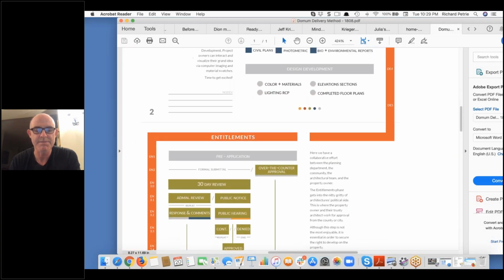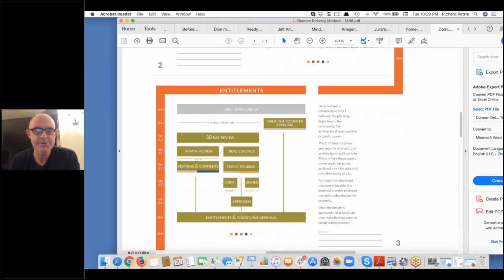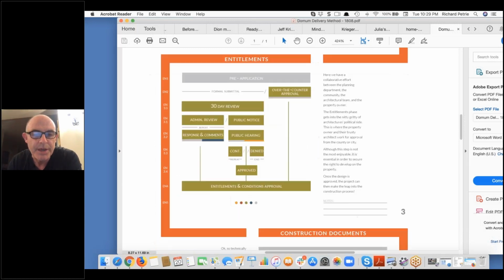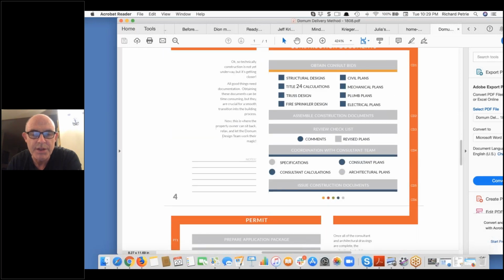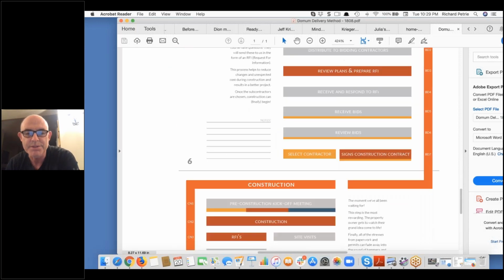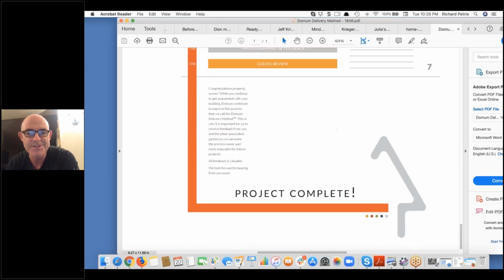And this is Tim Alatorre. Tim says he's won projects because of this document, that people look at it and go, wow, you are the only one that we can see who really knows what they're doing. You have an organized system. You've printed it on paper, so you must know what you're doing. Project complete.